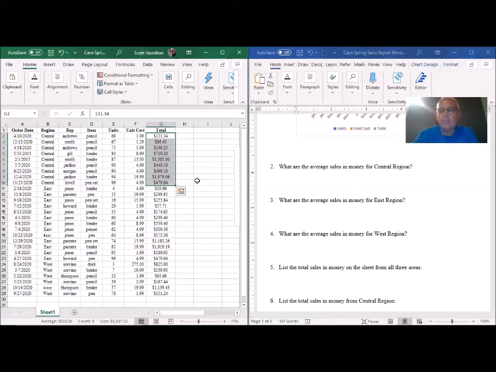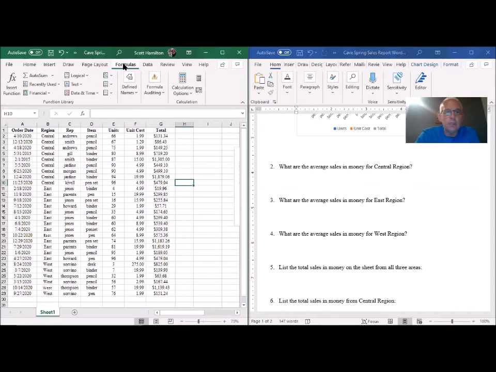Now, you don't need a calculator. All you need to do, I'm going to come right over here to the bottom of the central, and I'm going to go to formulas. Anytime I'm trying to add, subtract, average something, anything with numbers, I go to formulas, I go to auto sum, and I click on average because it's asking for average. Now, that's not what I want. So I'm going to highlight what's in parentheses, and I want the average of those right there. It goes all the way down to the bottom of the central, and I select those numbers, and I hit the enter key.